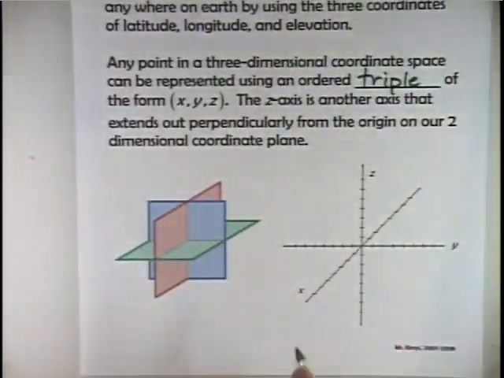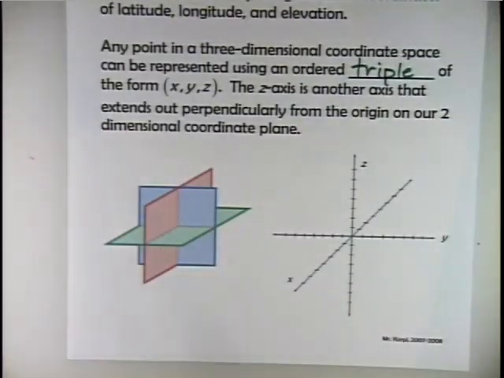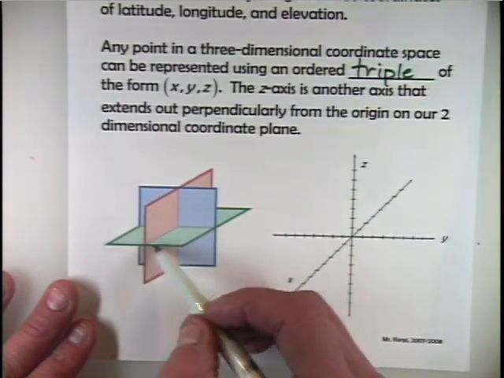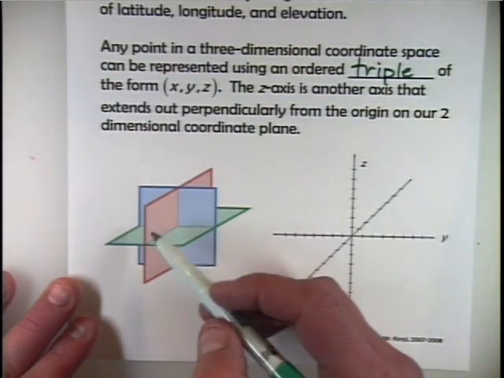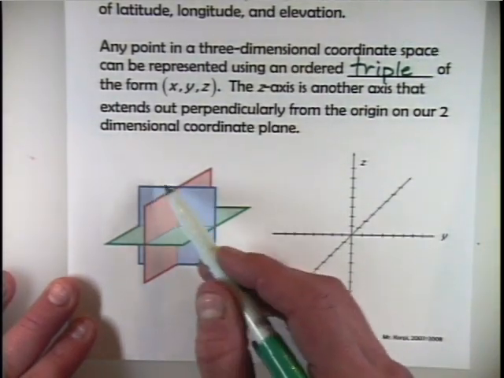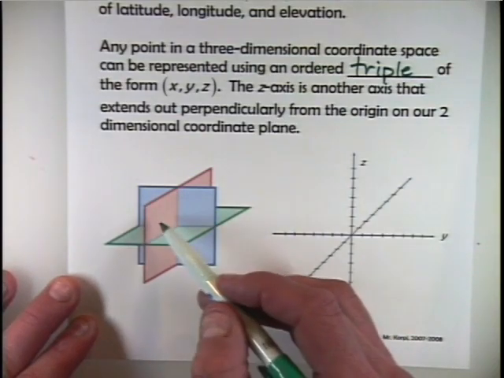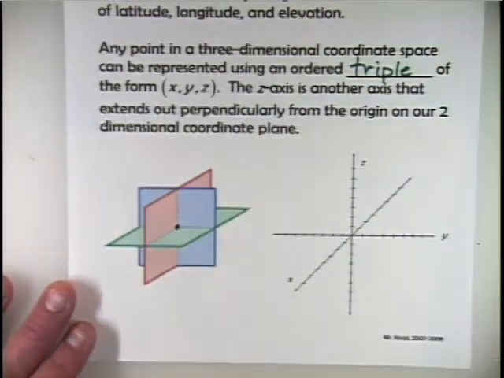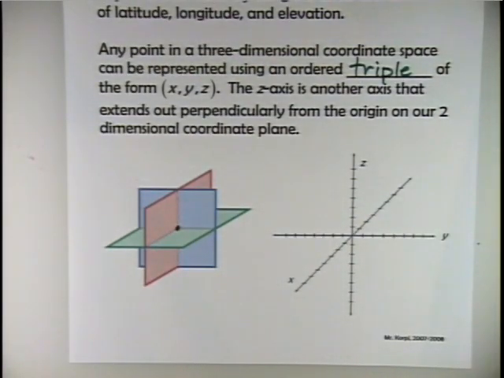So if you look at something like this, this could be kind of a little cross-section of an office building. This is in 3 dimensions. We're going to have a plane, which might be the floor. That would be the green thing here. And then we're going to have a wall on either side. So this is 3 planes, the green, the red, and the blue. And notice that where they intersect right here, that's going to be the common point for all 3 planes.